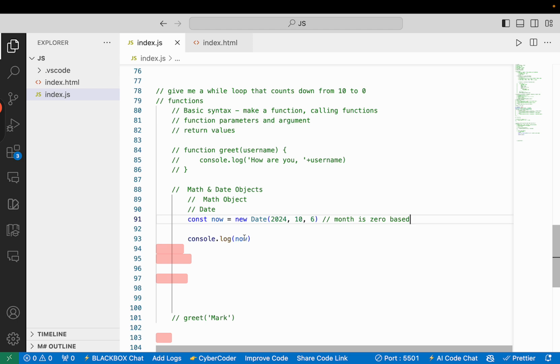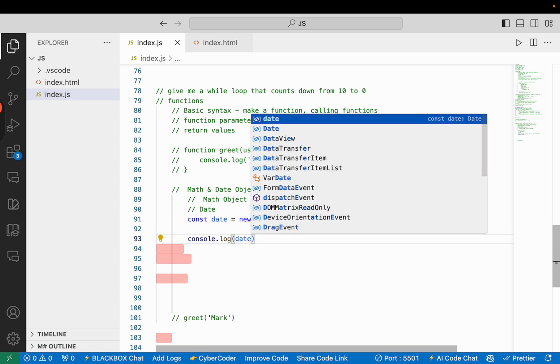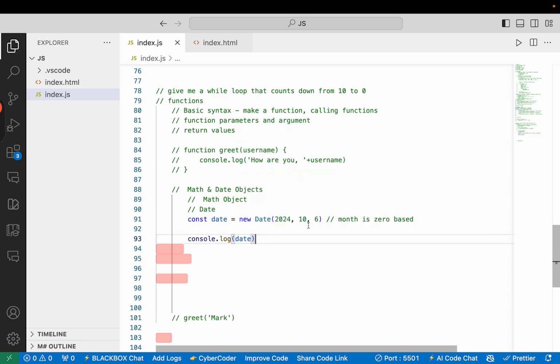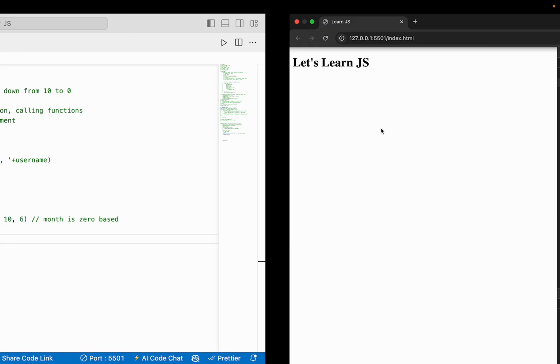Okay, I hope that makes sense. So the date is the way it is, the year is the way it is, but whenever you are dealing with months, always know that it starts counting from 0, not 1. Okay, so this is how you can create a new date based off of an existing date. Actually, let me call this date. It's actually not now, so this should be date. Okay, so yeah, there you have it.